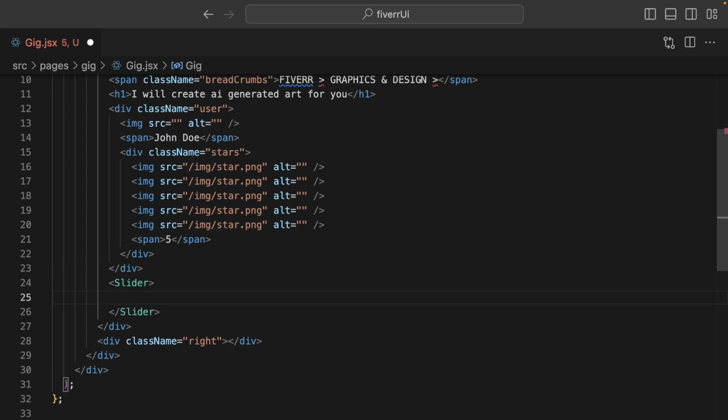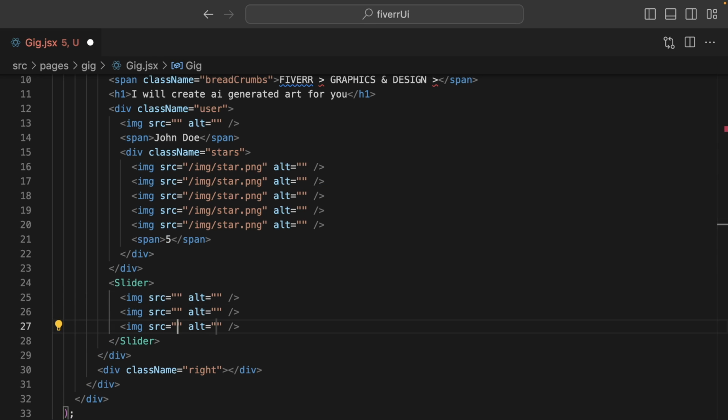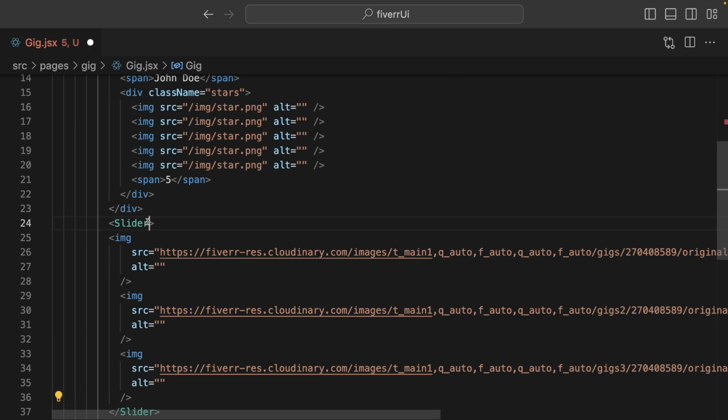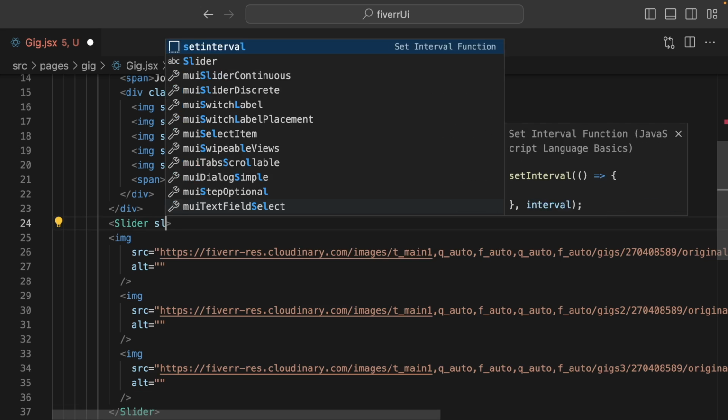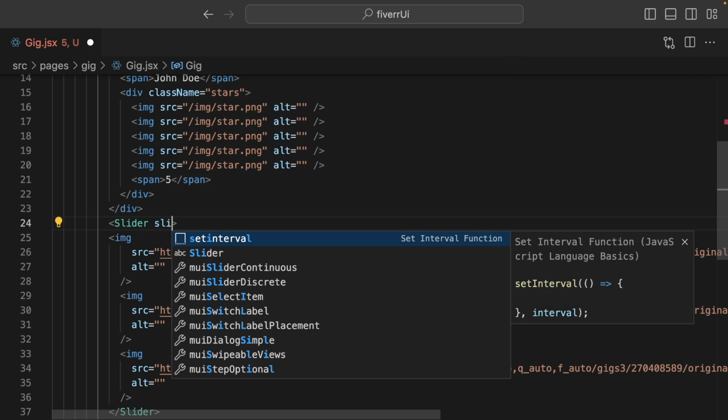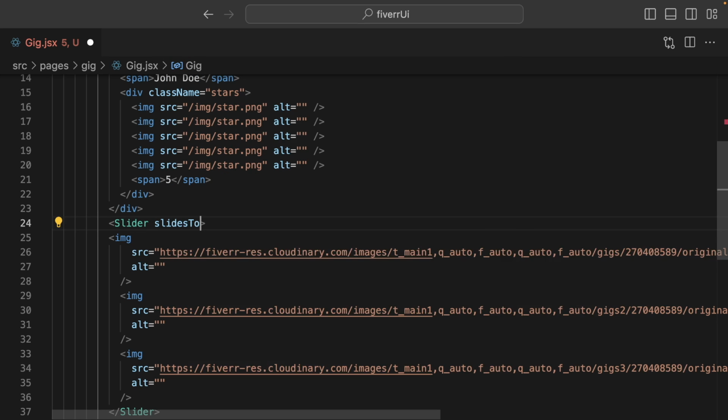And inside, we are going to have, let's say, 3 images. Actually, I will just copy and paste them. And slide to show will be just 1. It's going to show only 1 image each time.